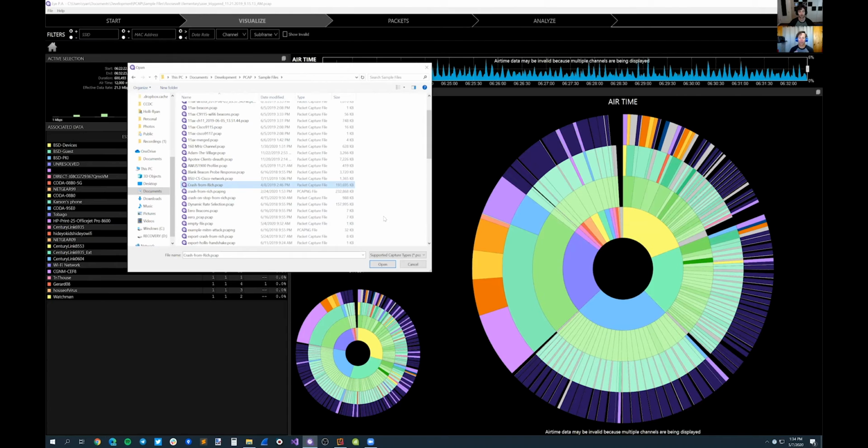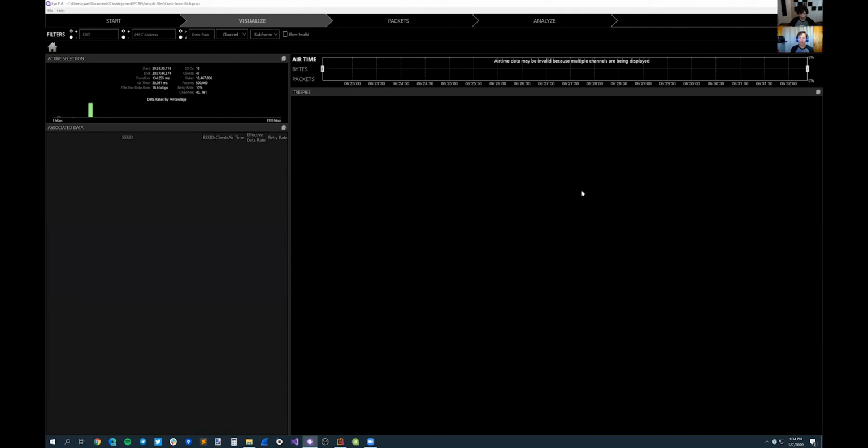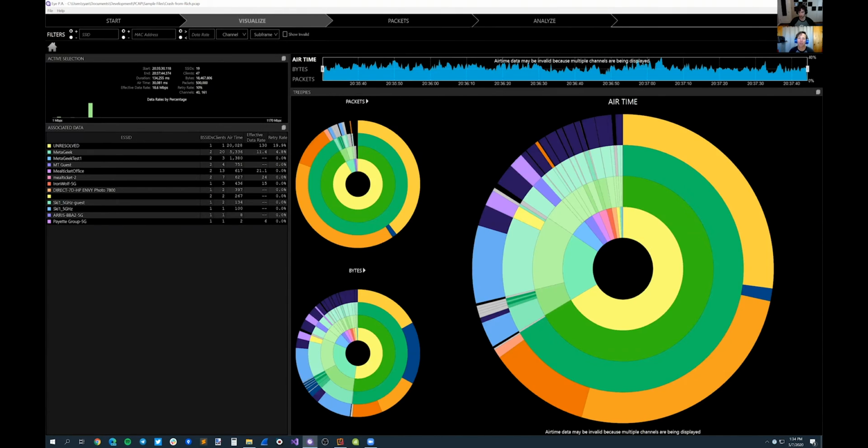One, we basically rebuilt the packet parser engine so that it's a lot faster and doesn't take nearly as much memory. And we also added a thing where if you have over 500,000 packets, it just parses the first 500,000 and says, okay, I'm going to stop and show you this, and then we can go to the next page later. So this right here is showing the first 500,000 packets out of a file that has 2.3 million.